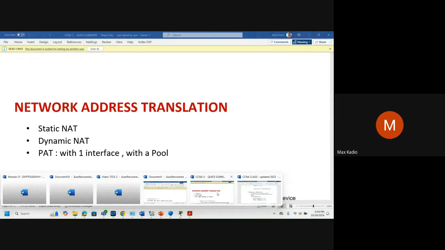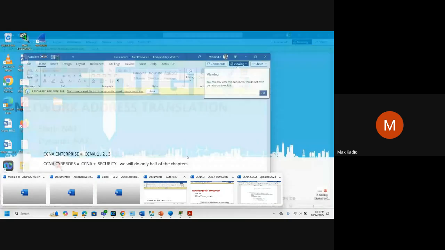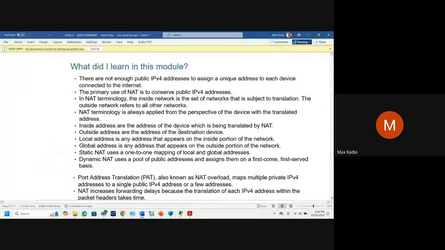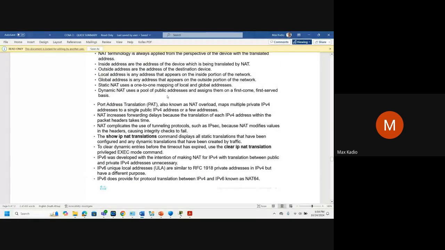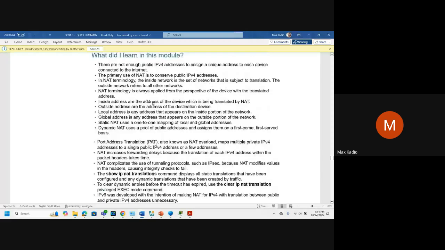So no panic, just watch what I'm doing and practice many times and you'll be fine. So you see here, dynamic NAT uses a pool of public IP addresses and assigns them on a first come, first served basis.